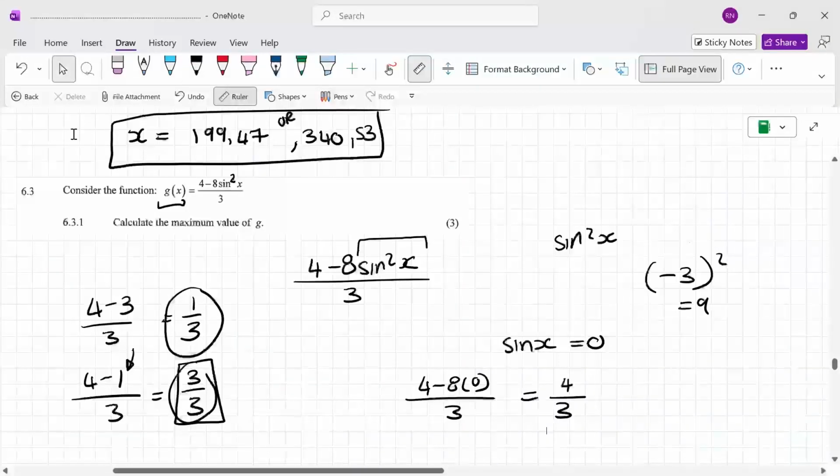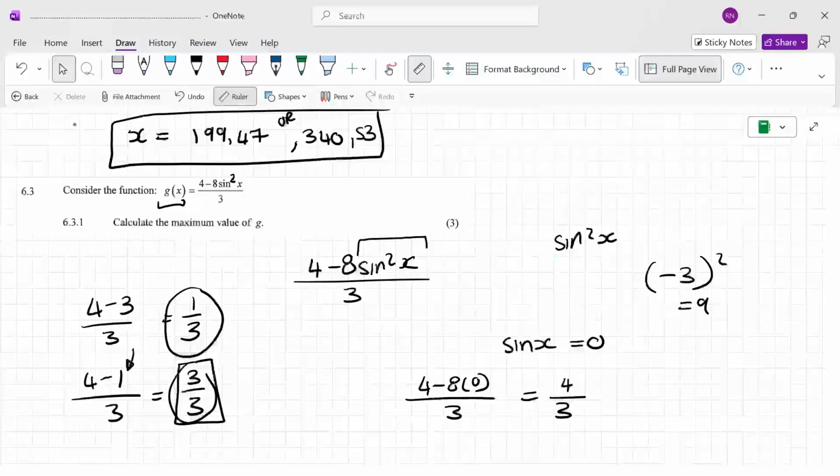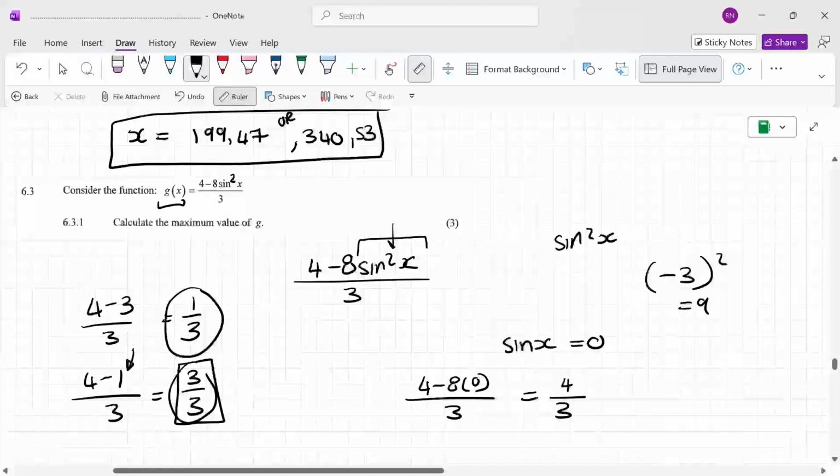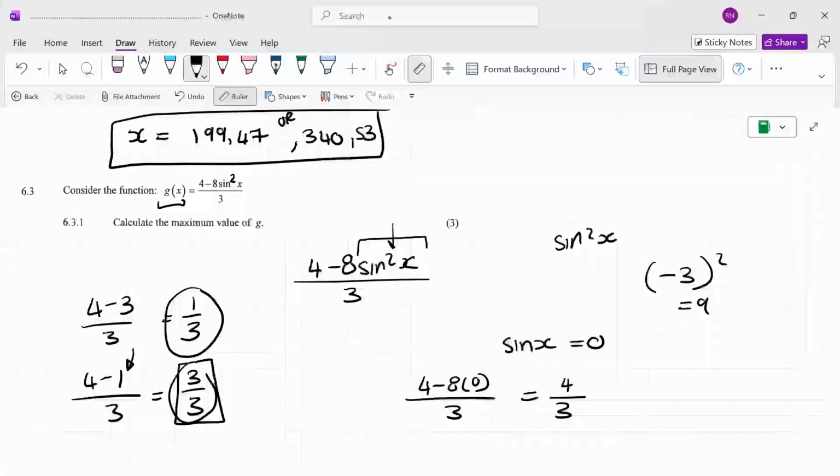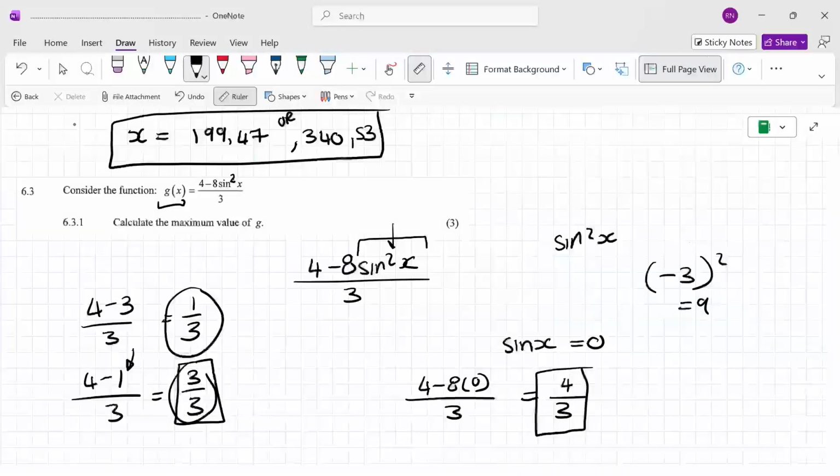This is the maximum that we can ever get, right? Because the lowest that the sine can ever be so that it's not taking away from that 4 is 0. That's the lowest it can be. It can't be a negative number because it's being squared, right? So this would be our maximum G value. This one is not a calculation-based question. It's like a thinking-based question.